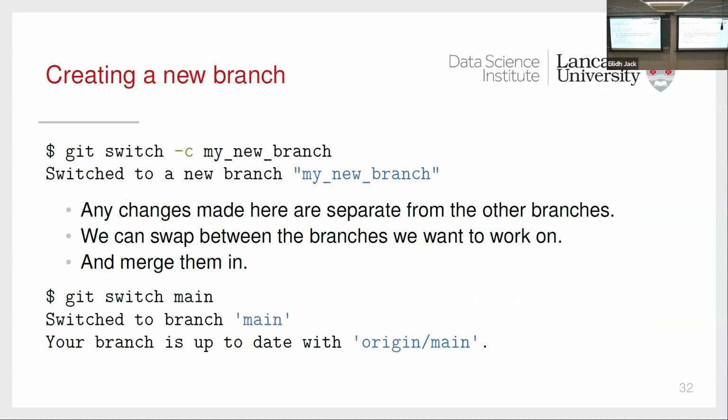So the way you do it is git switch -c if you're creating a new branch, and just the name of your branch. If you're used to using Git already, this command probably looks wrong to you. And that's because I'm going to go with recently. I don't know what recent means. They've swapped from using git checkout to using git switch. They do about the same thing. Git checkout does more. Git switch is safer because it'll control what you're doing, and it's got limited use, so you can't break things too much.